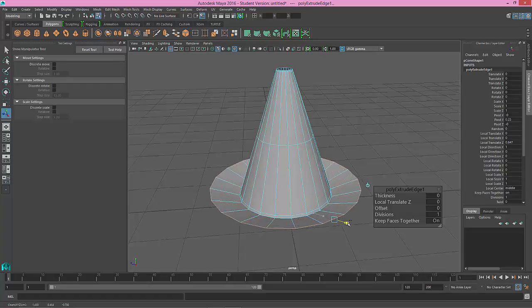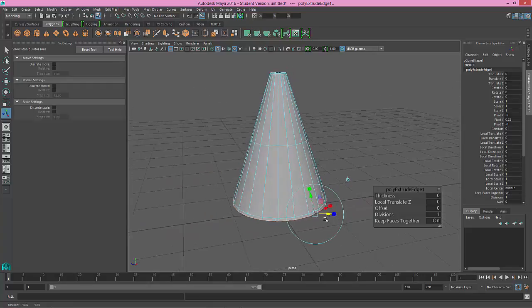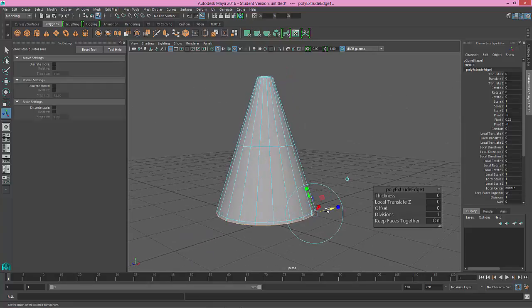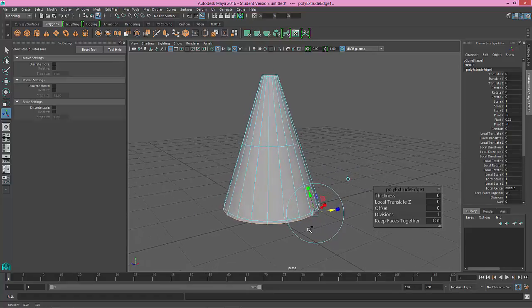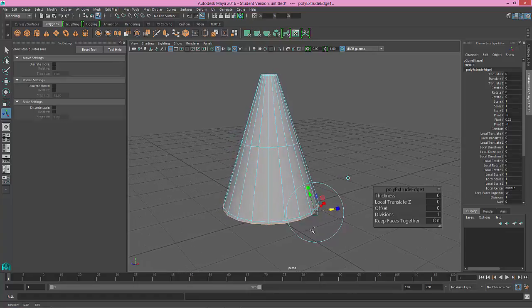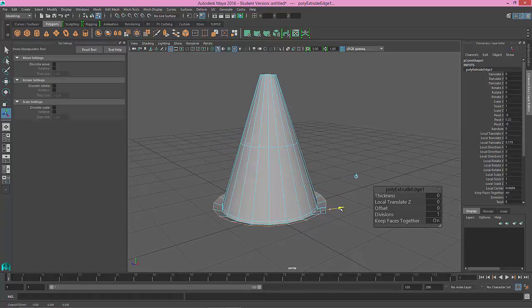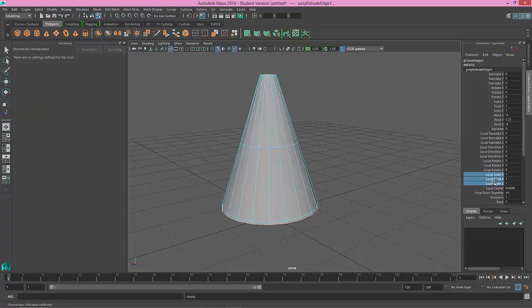Now I have my extrude available. And this is actually extruding along the normal of that edge, which means the direction that this plane is facing, which is why it's extruding slightly up. And I actually don't want it to do that. I want it to scale out. So I could move it away from the normal of that surface, or to have a flat, uniform movement, I can scale everything up.